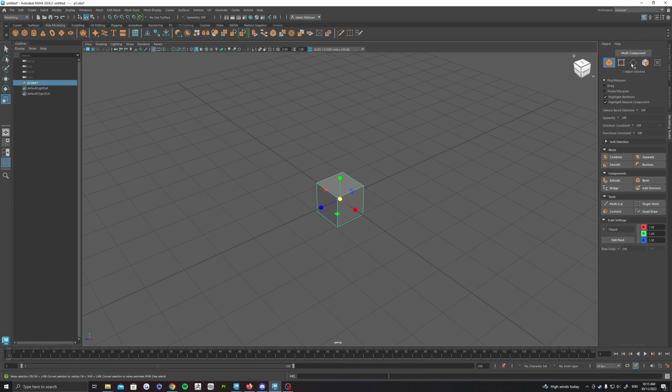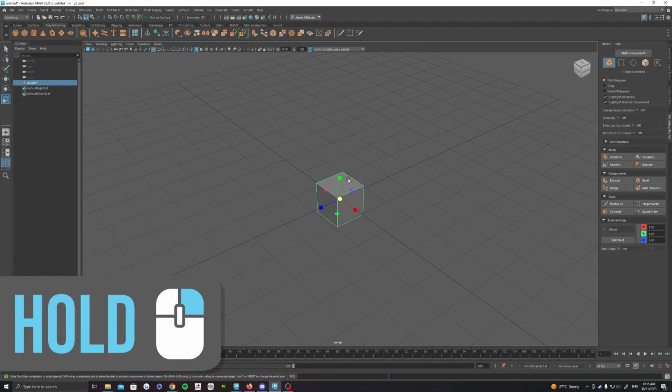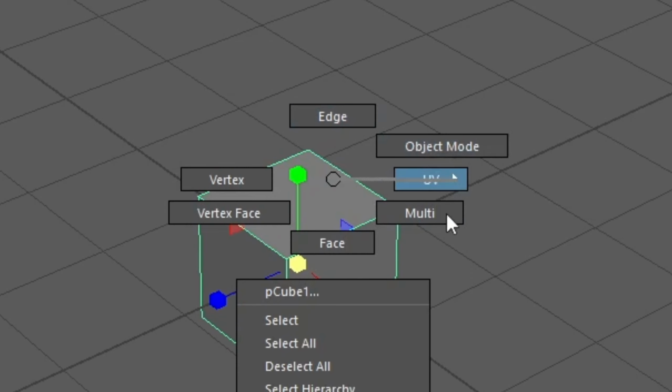To get into our different components, I recommend jumping over to the modeling toolkit just so we can visualize them. At the top, these buttons here will change the mode we're in. Again though, I really recommend you try to learn the shortcut here just because these are super key. You'll use them all the time and you'll save yourself hours in the future. To get into our components, we just hold right click over the object we have. So holding right click will open up what we call a whip menu or a radial menu inside of Maya.